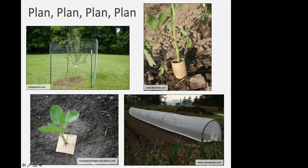So on the same topic of exclusion, we also can use row covers to exclude pests in situations where we know that there is absolutely none of that pest in that bed. Row covers can be a little tricky because in some situations they may limit our access to do other things and to monitor in there. But if you're converting a plot to a new garden bed, it can be helpful to keep some of our pests out. But the minute that you notice that there's a pest in there, you want to remove that row cover so you don't trap them in essentially a buffet.